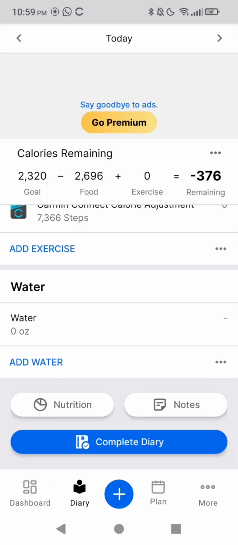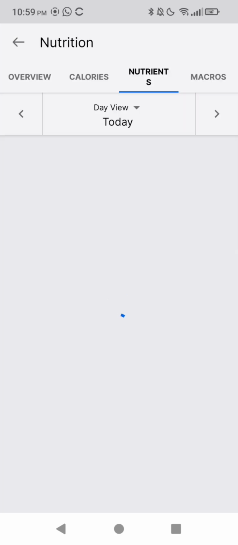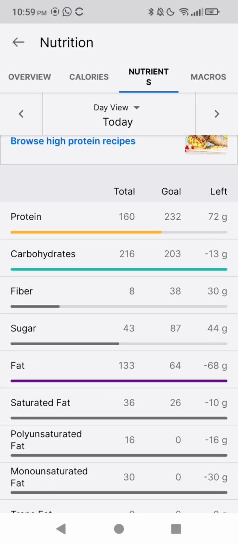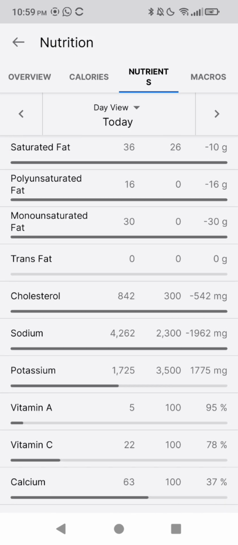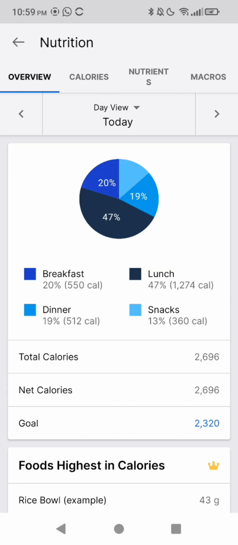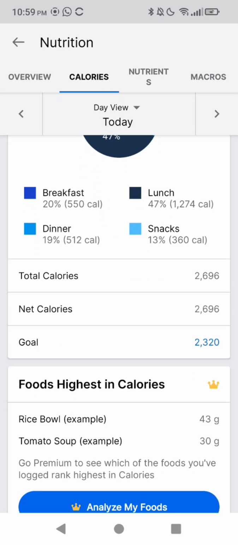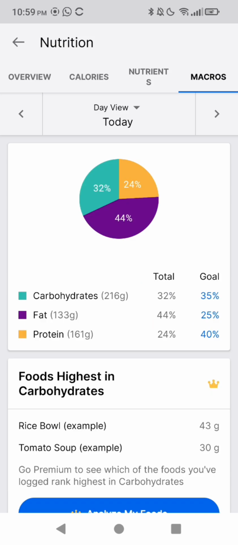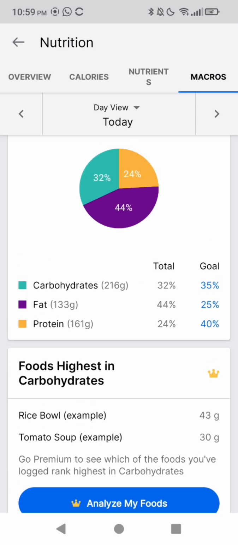And here next, I'm going to show my nutrient breakdown, so you can get more in depth to see how you did. Fiber was a little bit lacking. I've got to pick up on that one. And if that doesn't work, there are other ways to break it down for you. There are pie charts and more insight in the premium version as well.